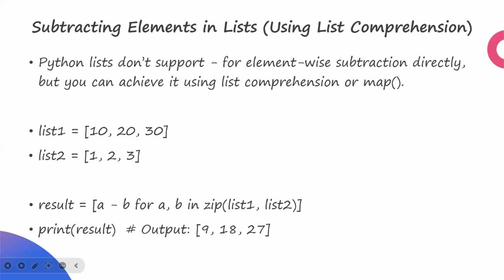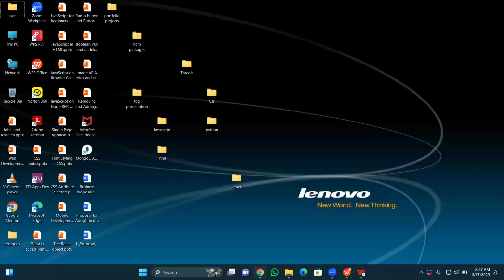So it is possible to subtract, there's a way you can do it, but you don't do it directly. Let me show you. Don't worry, you might not understand what we are doing here, but just understand that you can also perform subtraction with list elements, but there is a way, you don't do it directly. If you try to do it directly like this, you will have an error.